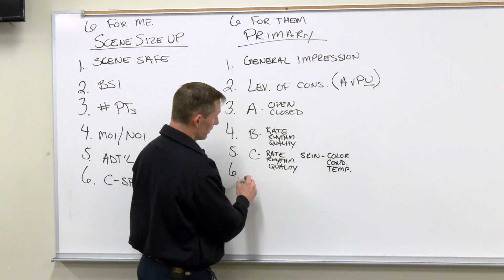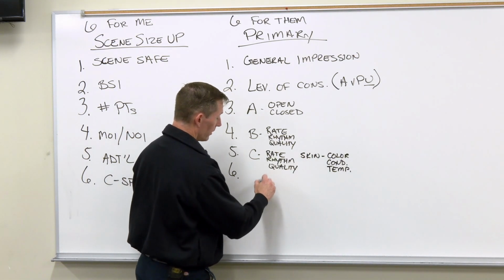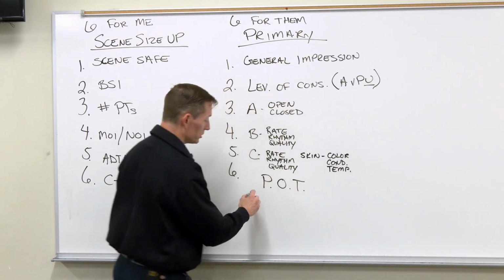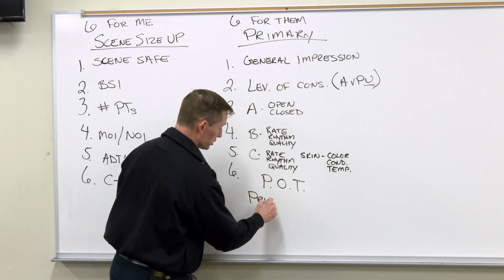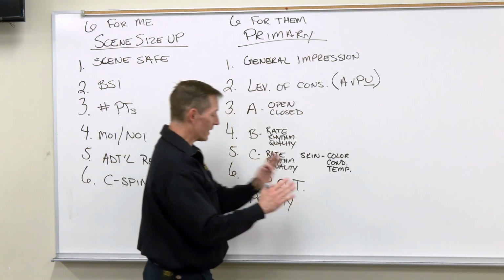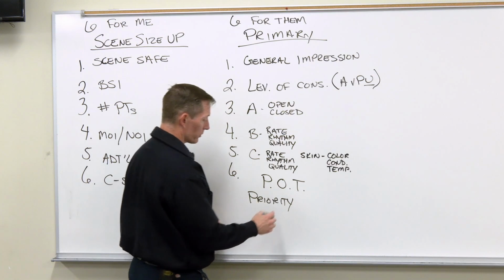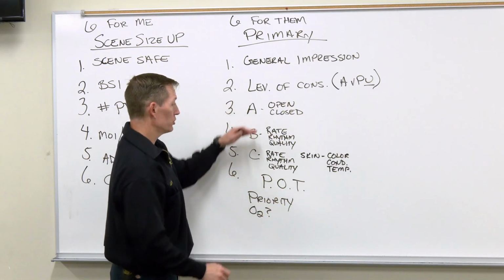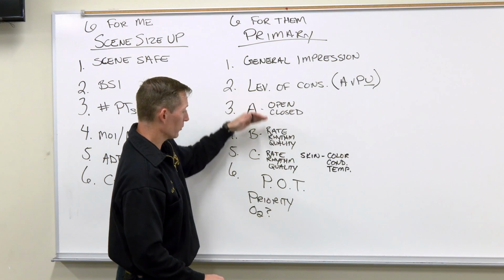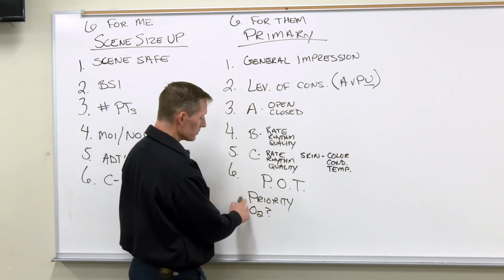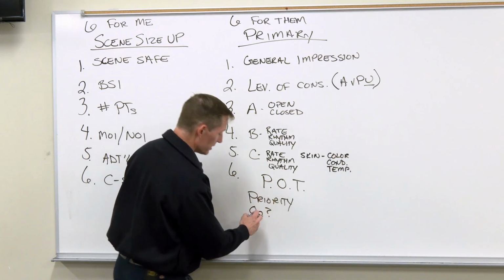And then our number 6 down here, right? Sometimes we say, I'm going to pause at the end and I'm going to assess POT. I want to determine my patient's priority, right? And I want to verbalize, I want to physically label them as a certain priority, 1, 2, or 3. O is oxygen. Do they need oxygen or not? As soon as I identify a problem with my breathing, that's the appropriate point to administer my oxygen. So priority, oxygen, and then T is transport.